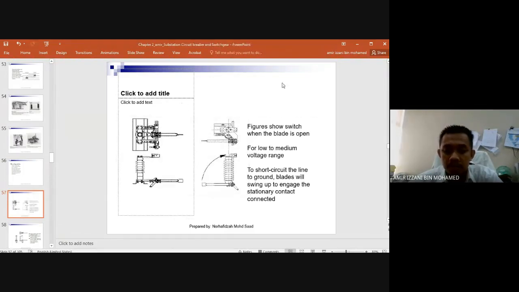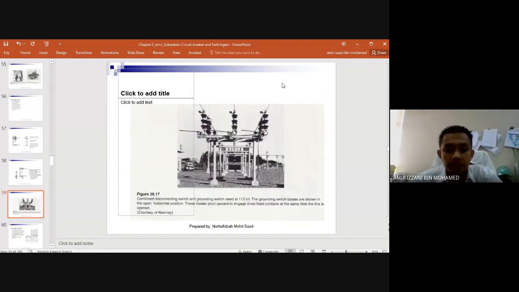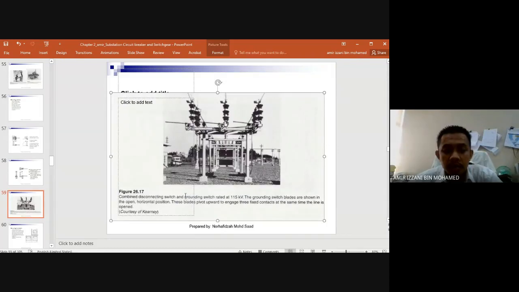Okay, it's grounded. This is an example where the disconnecting switch and grounding switch are combined, meaning that if the switch is open, it's already grounded.